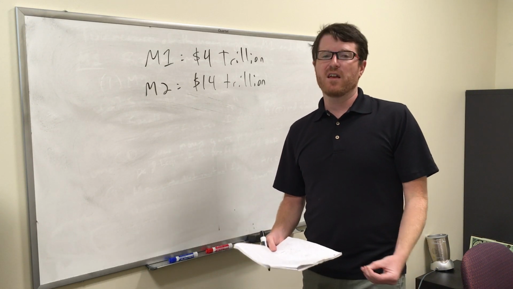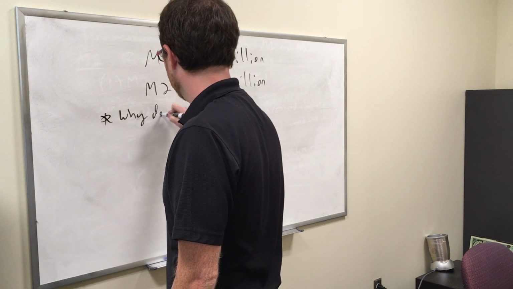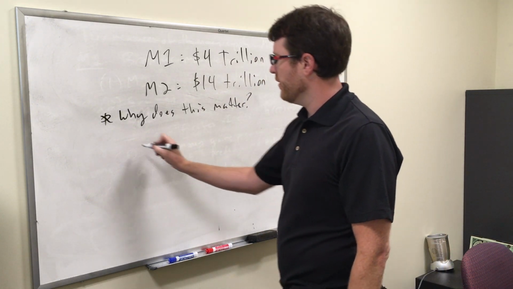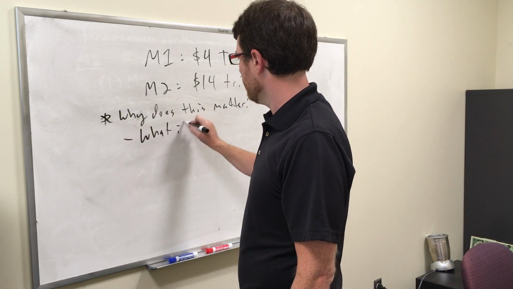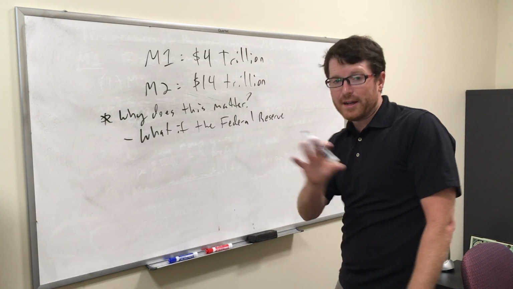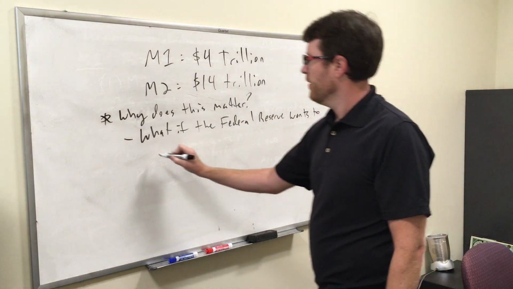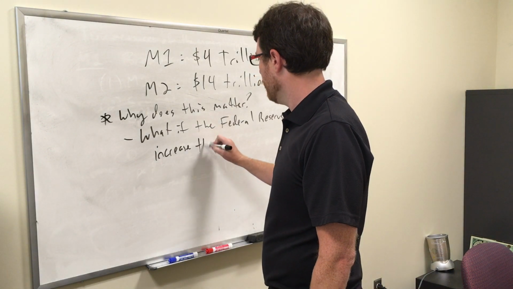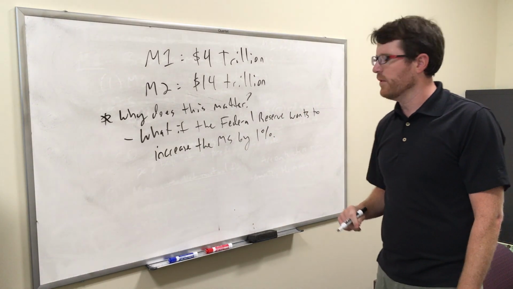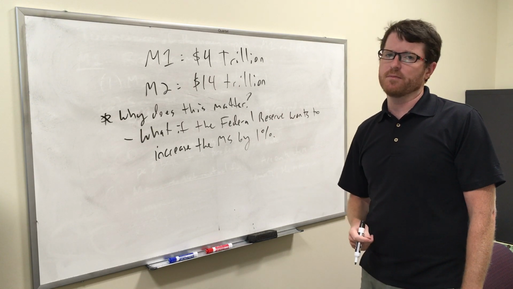Now, why does it matter? It's a good question for me to ask. So I'm going to make sure I write this down. Why does this matter? What if the Federal Reserve, who we're about to get into in Chapter 13, wants to increase the money supply by 1%? Maybe they're thinking if we do this, it will generate 1% inflation.